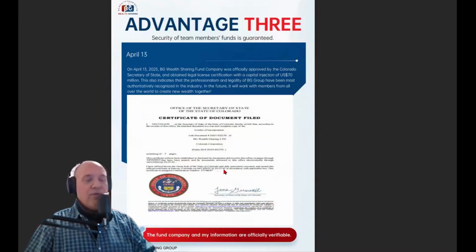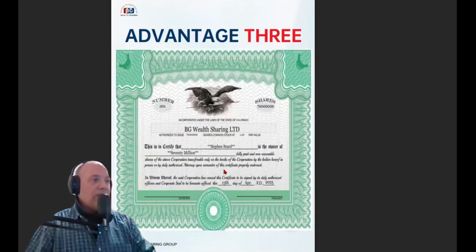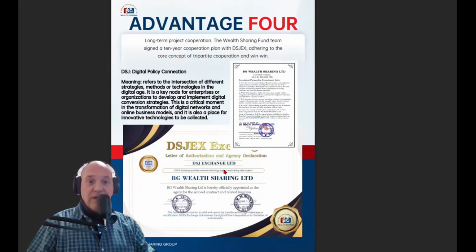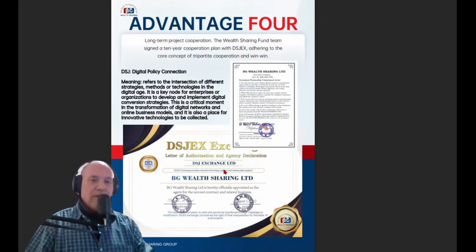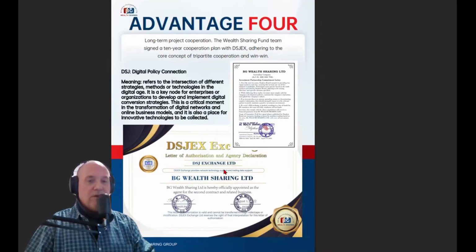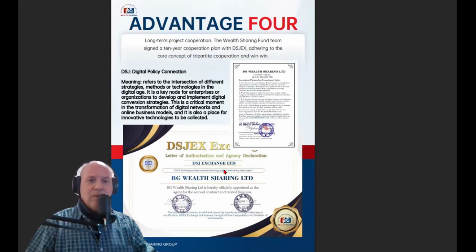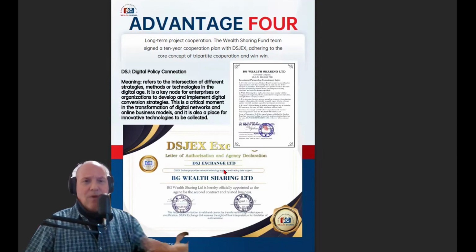They've been trading for 3 years. We've got a 10-year contract with DSJ, and we're 3 years into the contract. Well, it's starting the 4th year at this point, but we've got 3 years in, so we've got another 7 to go. And some people ask, what are you going to do after the contract expires? That's easy. Either we renew the contract or we get another contract with another broker. It's simple, and off we go. So it's not a problem.